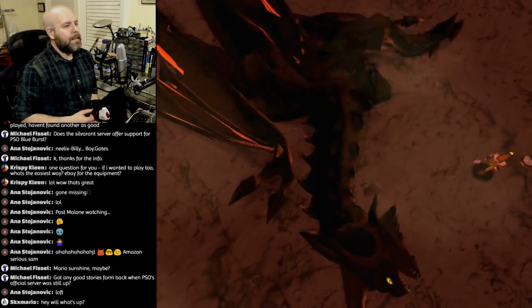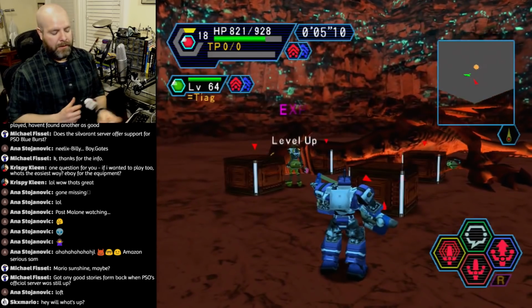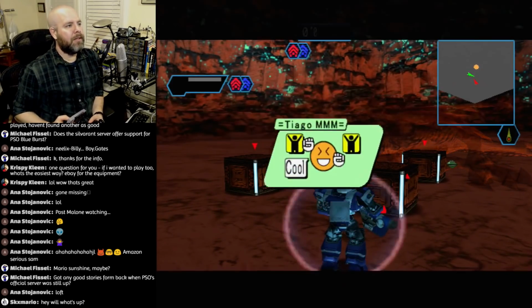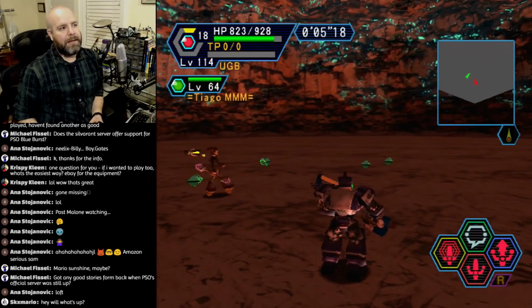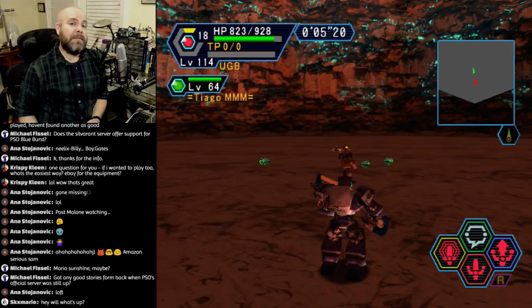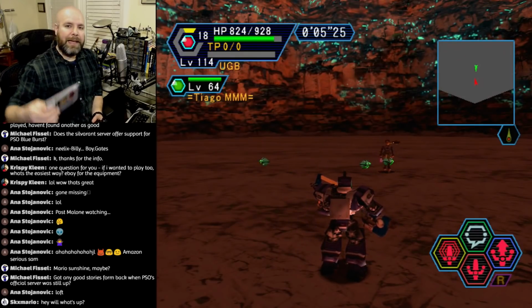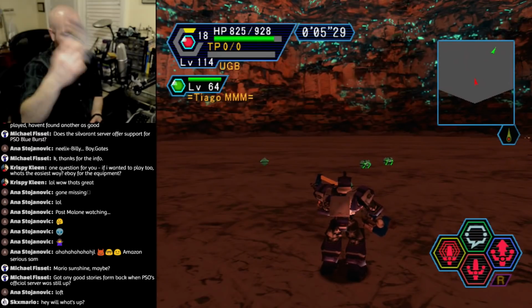So I ended up trading somebody a copy of, oh sweet, did I get a level up? No, Tiago did. Cool. A copy of Castlevania Symphony of the Night for PS1 for a game that I've been looking for a while, and that is Super Mario RPG on the Super Nintendo. So I was really happy about that.